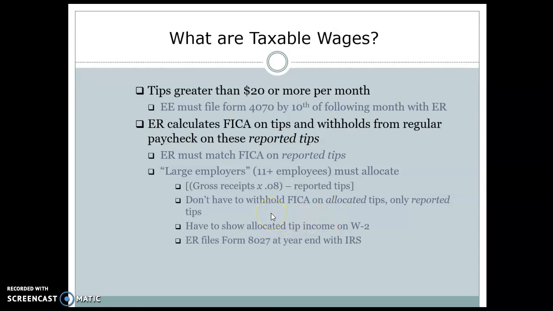So if you are receiving tips that are less than 8%, you should make sure that you write that down, maybe keep a journal, especially if you're in training mode or there's some other reason why you're not getting enough tips. If you are able to explain it to the IRS and show that you were keeping up with that, then it won't be a problem. Okay, but those allocated tips are going to be right on the W-2. So the IRS is going to know how much is the minimum that you should have reported.